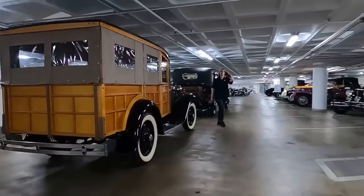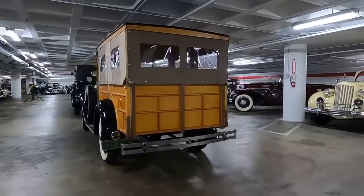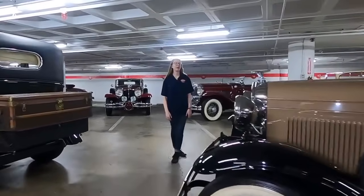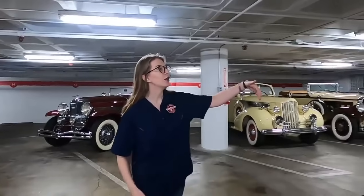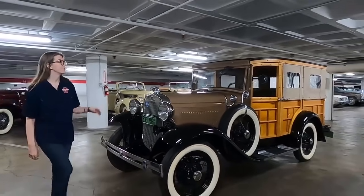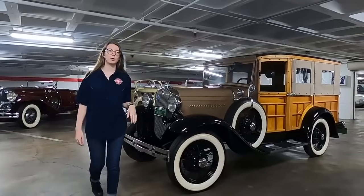And so what you're seeing is basically a station wagon. And the term station wagon comes from before World War I, when we were still using carriages. If you arrived in a new town by train, you would pull up there and there would be a wagon waiting for you from your hotel. And that was known as the station wagon because it showed up to the train station. Well, once we start to get larger cars that can fit multiple passengers, you see the term station wagon move over to cars like this. And the station wagon is going to become an incredibly popular family car because families start to see it and realize, hey, my 6 kids fit in this, sell me one, and the station wagon is born.